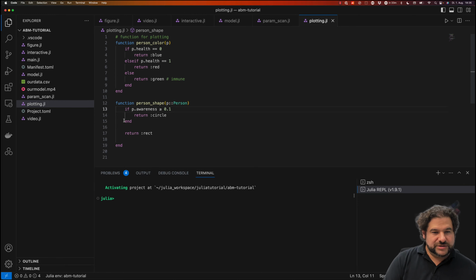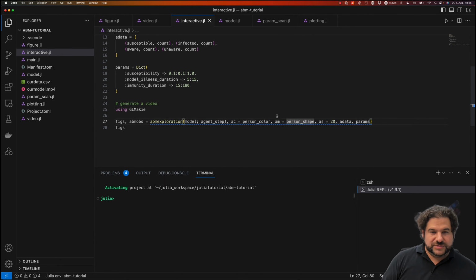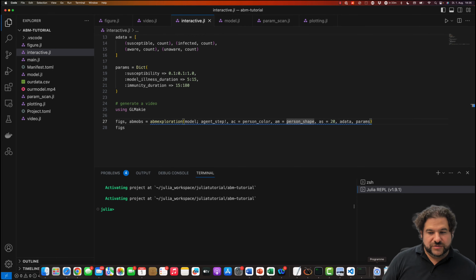If p awareness is larger than, we could also say if aware p, that should be much easier. Let's see if that works. Now that this should load fast.